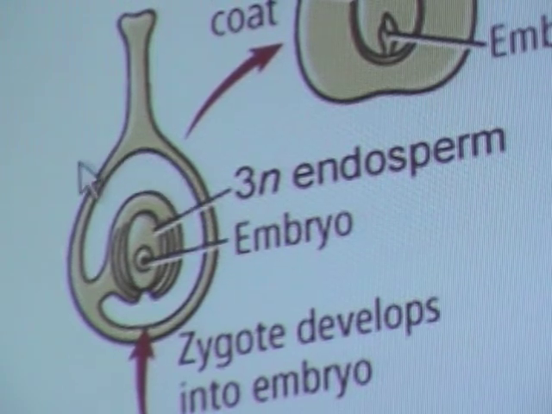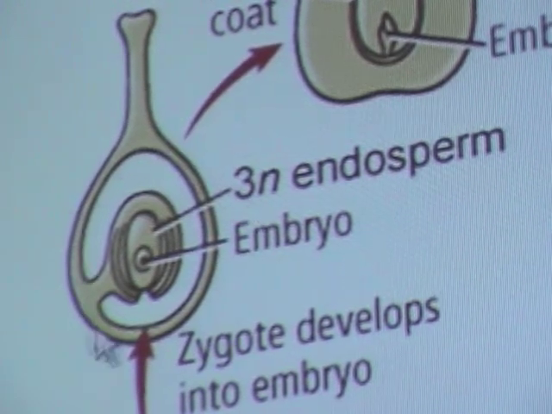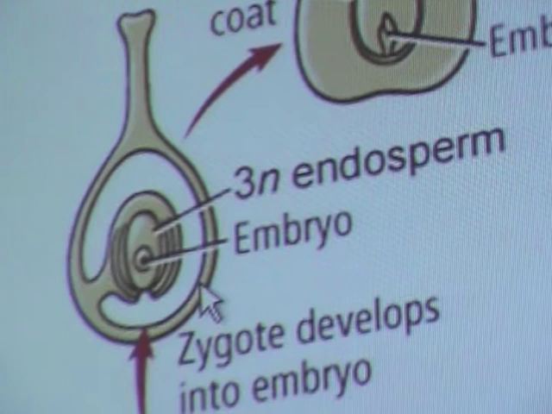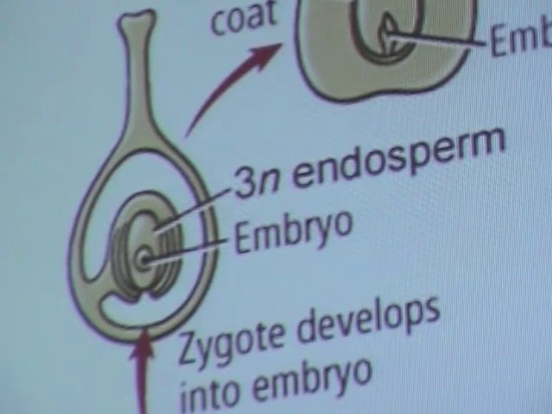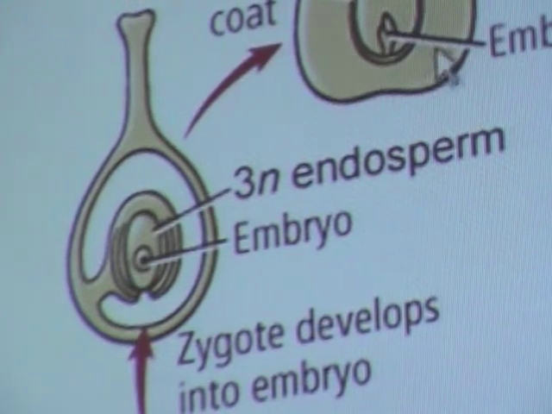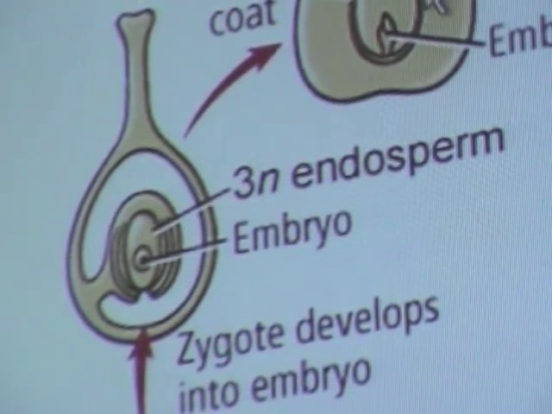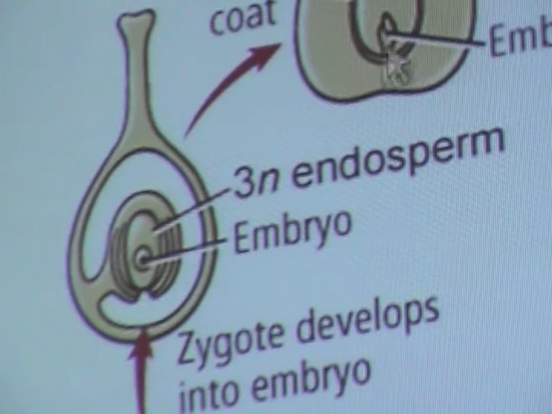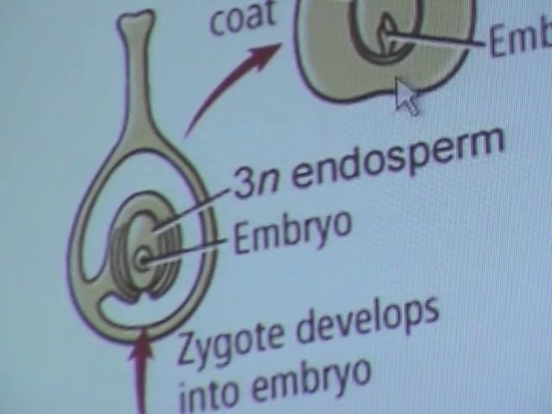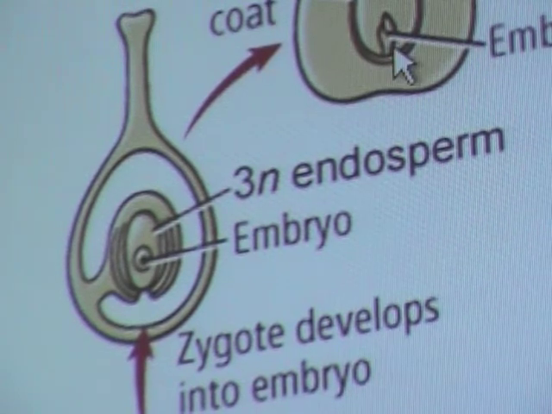And then the ovary on the outside is going to swell up and become what we call a fruit, like an apple or an orange. And so the fruit is something that is good to eat, often for an animal. The fruit will fall off the tree and an animal will eat it, and the seeds get inside the organism. And then whatever eats the fruit poops it out, and the seed can grow.